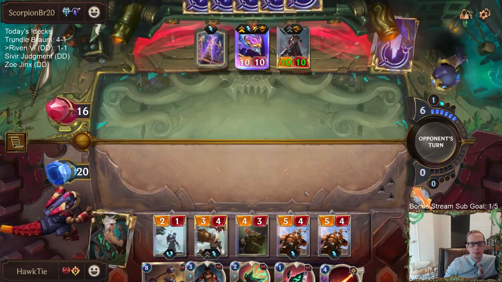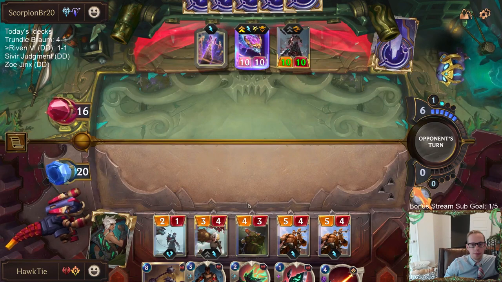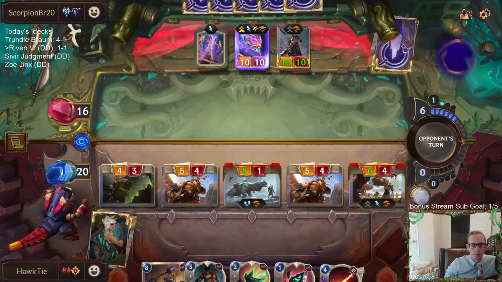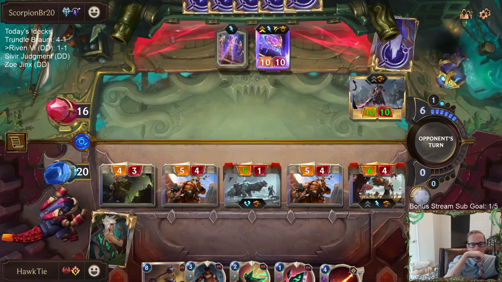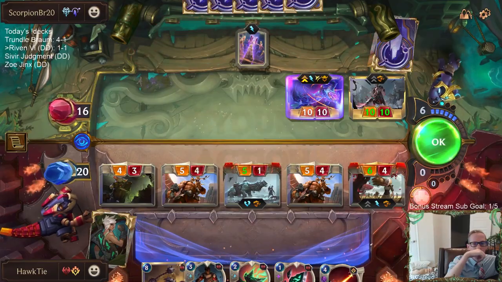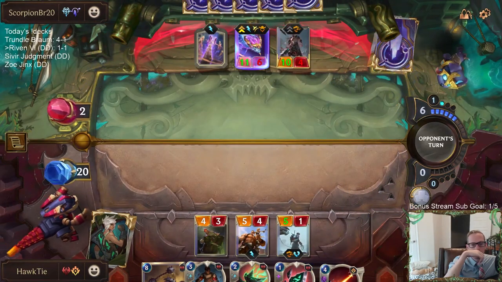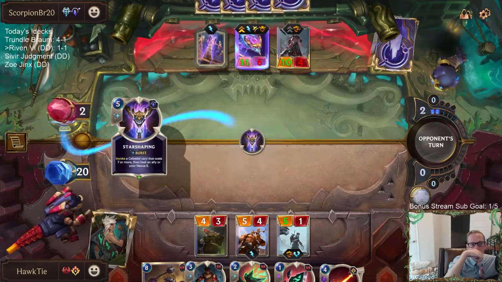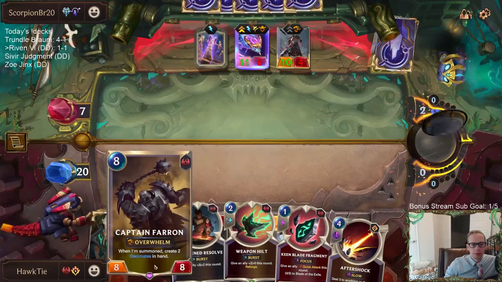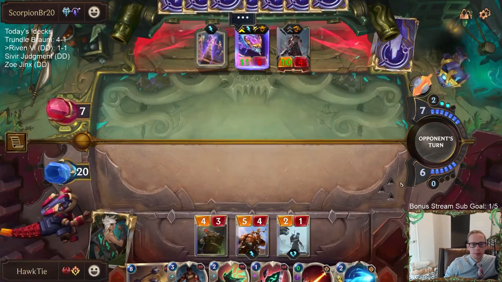Who gets tossed? So I'm hoping this is 14 damage and putting him down to 2, and then Aftershock kills them. That's my hope. Not so much. So close.